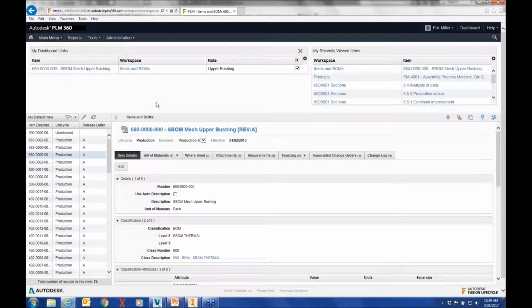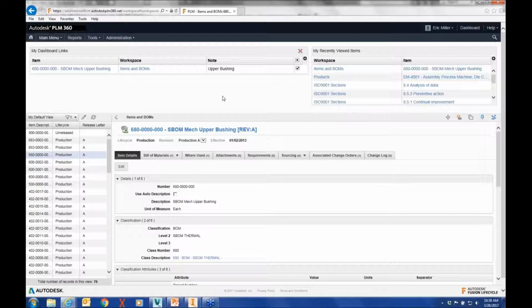Anyway, this is Fusion Lifecycle, and again, it's a cloud data management tool. It's meant more for managing not necessarily CAD files, but all of the rest of the product documentation that goes with it. And the other key thing is to be able to distribute that a little bit better, not just through your engineering team, but throughout every other department. This is my dashboard that I'm showing when I'm logged in. When you log in, it's just going to prompt you for your Autodesk username and password. If you've got access to it, you'll be able to navigate through it.